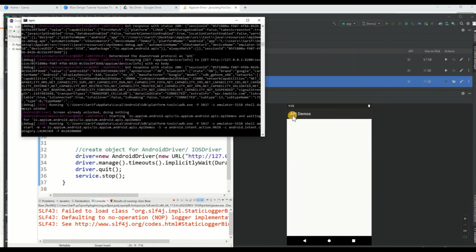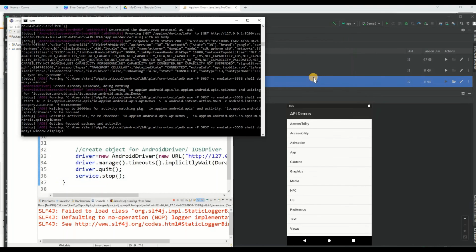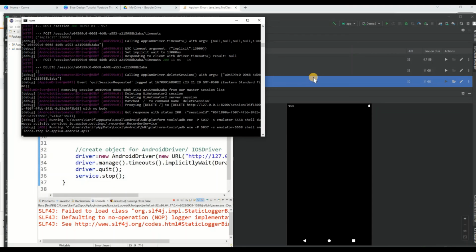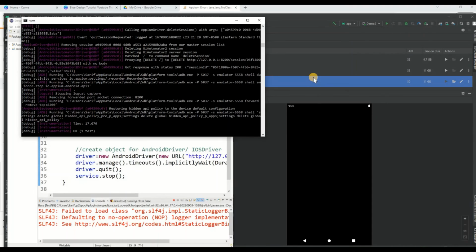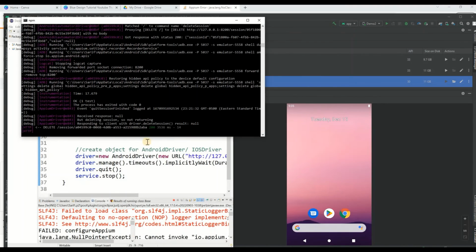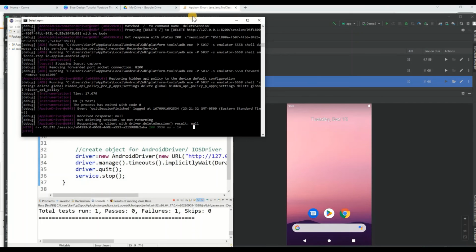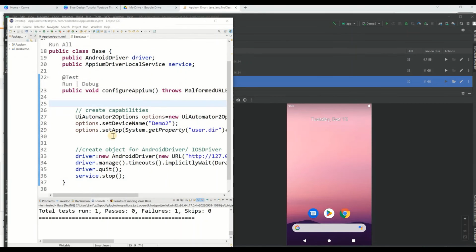Here we go. Here is the app, API Demos. Looks good to me. And you can see on your Appium server there is a response also, 200. So 200 means it's a successful response, right?